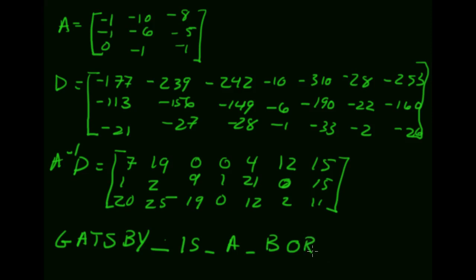Sorry, that's not correct. 4 is D. D, U, L, L. 4, 21, 12, 12. Space. 2 is B. 15 is O, O. 11, K. Gatsby is a dull book.